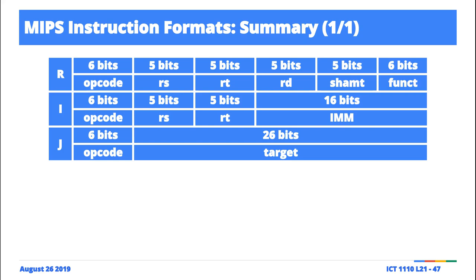For the I format instruction, again, 6 bits for the opcode, next 5 bits for register source number 1, 5 bits for, this changes here. This is going to be the destination register, but it's still represented as RT, right? It's a fixed format, which is why this has to somehow conform to the format. It has to fit into the format used by the R instruction, which is why we can't say this is RD, right? Which is why they decided it can't be RD, but it's RT. And then the last 16 bits is the immediate value or the constant. J instruction, pretty easy, right? 6 bits reserved for the opcode, the next 26 bits for the target.